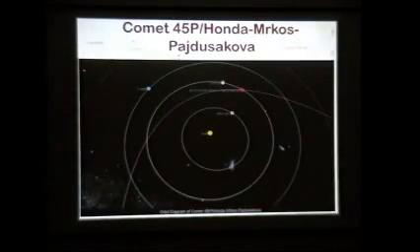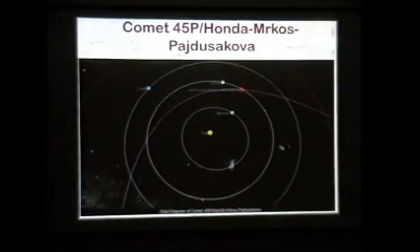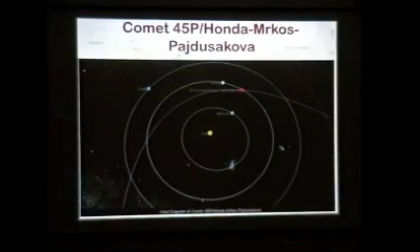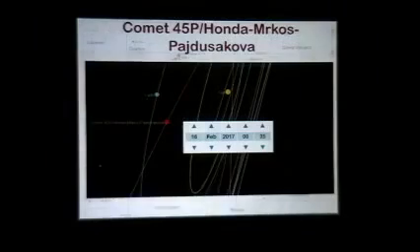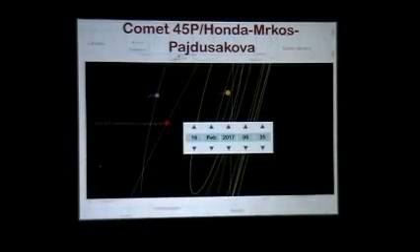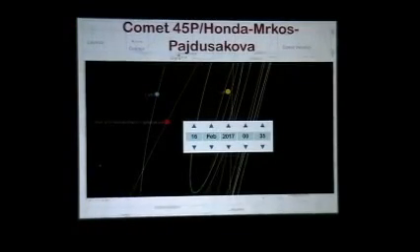Unfortunately, when it gets closest to Earth, right about here, it's too low below the horizon to actually see it. But if I do make it out to Arizona, maybe we'll take some pictures. Yes, that's what I'm telling you. All right, okay, next slide. Now, this is what I tried to calculate for how close it will get to Earth. I don't have any real data for it, but looking at February the 16th, that's how close it's going to get to Earth.